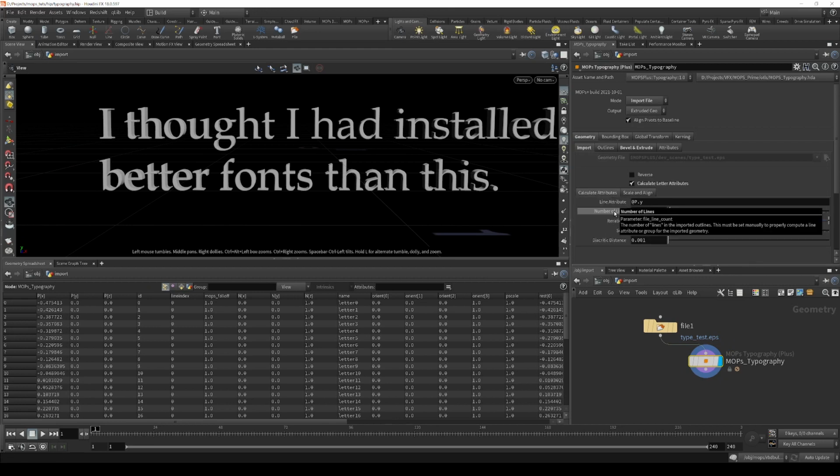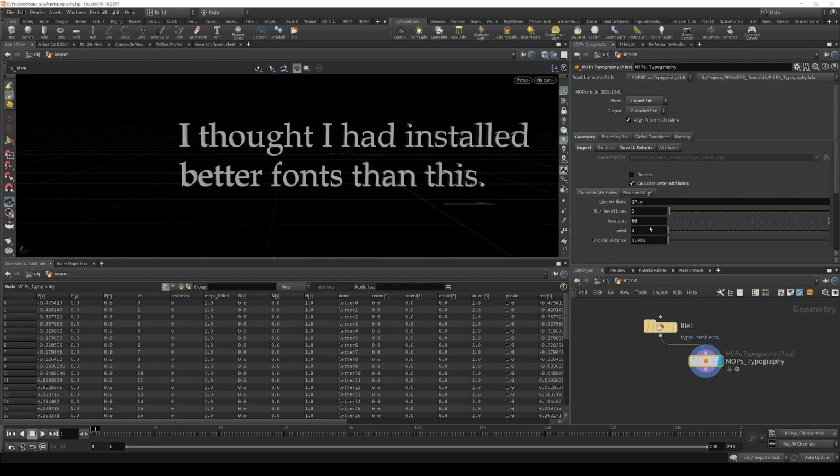The number of lines is something that you have to determine manually. So you have to know how many lines you're dealing with. And they could be spread out potentially. They don't necessarily have to be evenly spaced, but you do have to give it the right number. Iterations is basically the way that it's determining what objects belong in what line, a sort of clustering algorithm. Most of the time you don't need to change this, although you might get different results or slower results depending on how many iterations you're running.